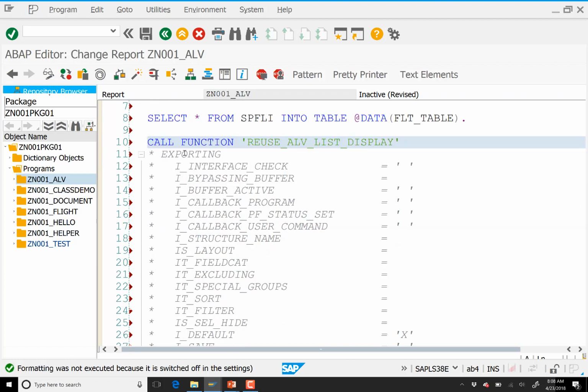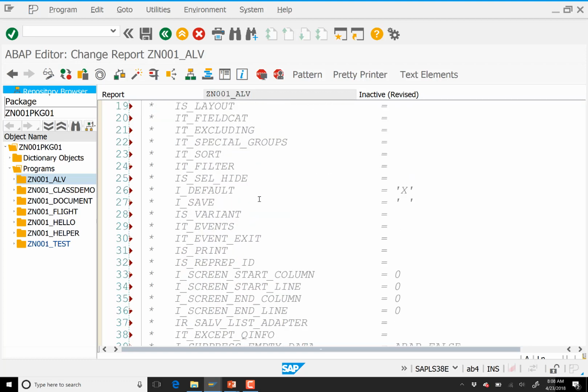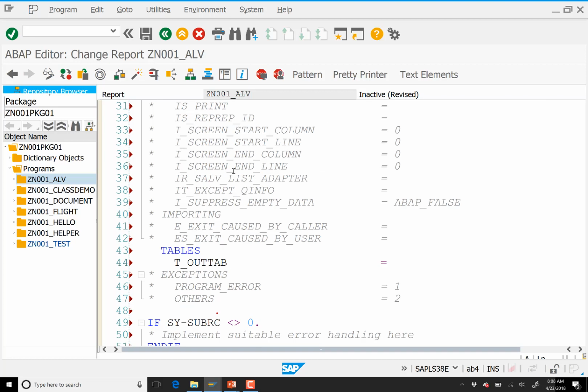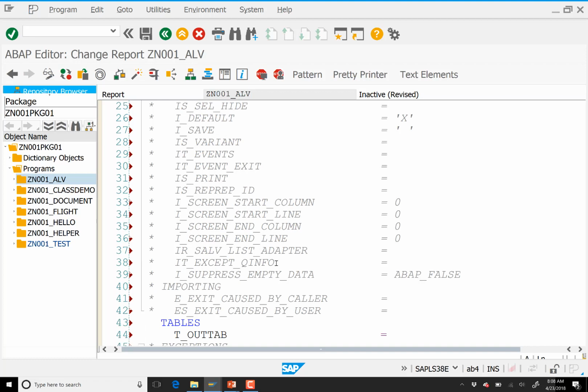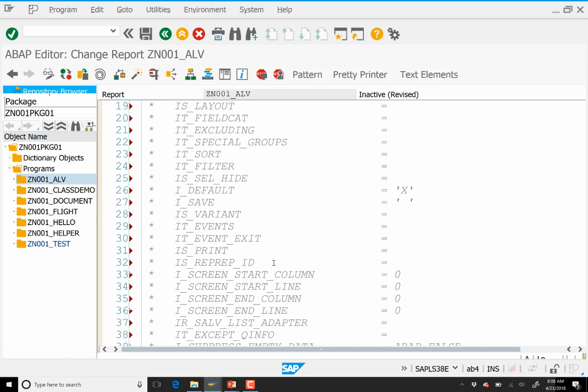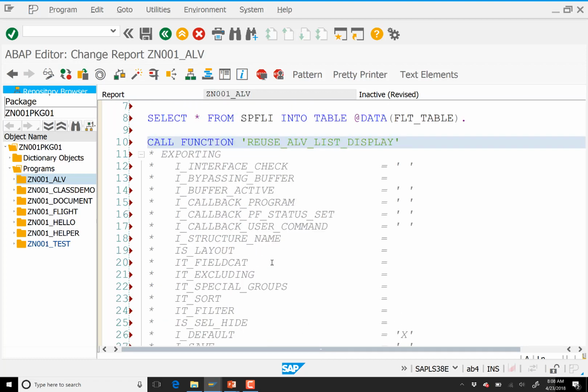So you'll notice it says call function, and it gives the name of the function. You put function names in single quotes, and notice it's commented out a lot of optional parameters, but there's my tables, T_OUTTAB, that I told you had to be set, and then if we want the column headers, then we have to set I_STRUCTURE_NAME, and it is here on line 18.